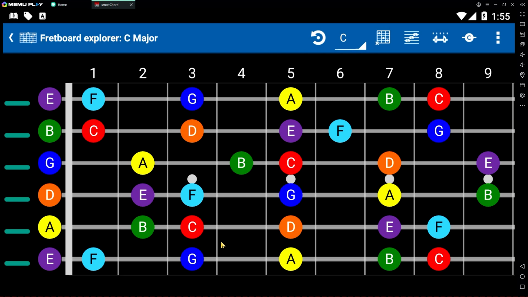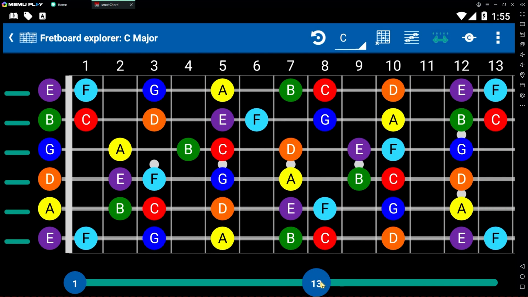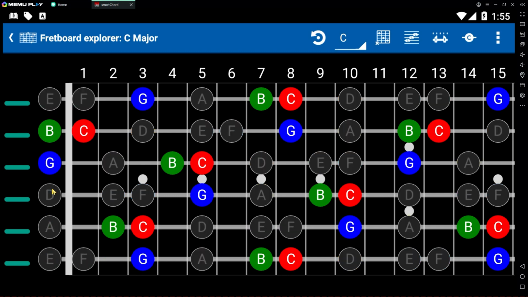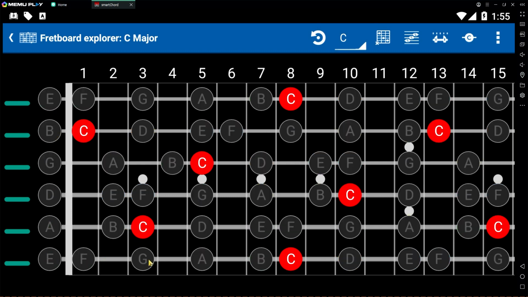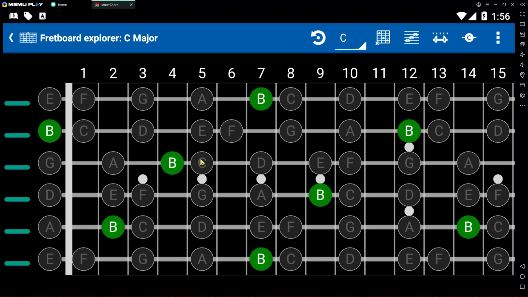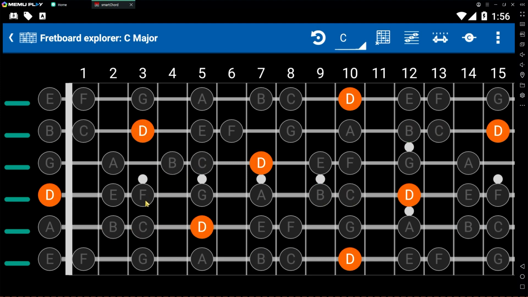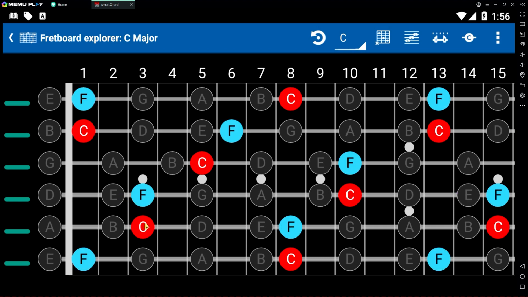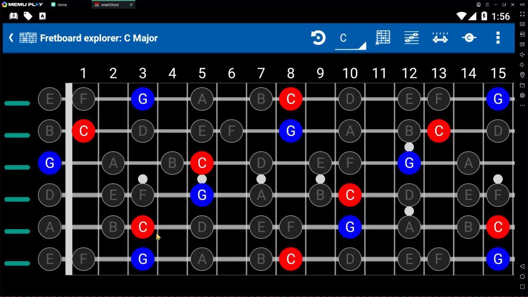The next thing I'll show you is another idea to work on fretboard knowledge, something as simple as going into C major and just working on note location. I just want to work on where are those C's, where are the B's, where are the D's, etc. Additionally, you can look at something like interval spacing and location relative to a certain note. So if you want to go, here's a 1 to a 3, or a 1 to a 4, or a 1 to a 5, and you just want to see those in the context of a dyad.